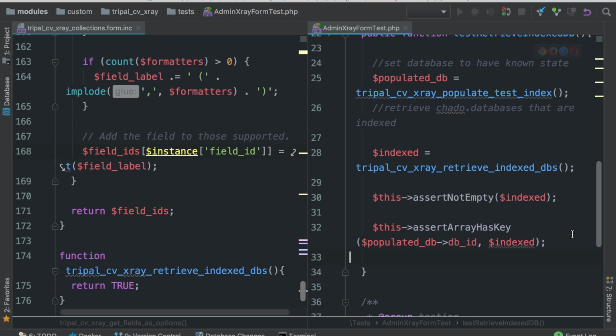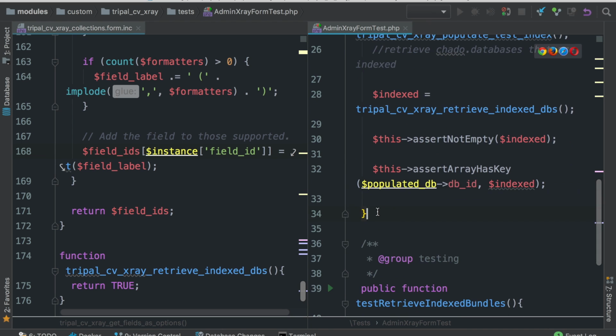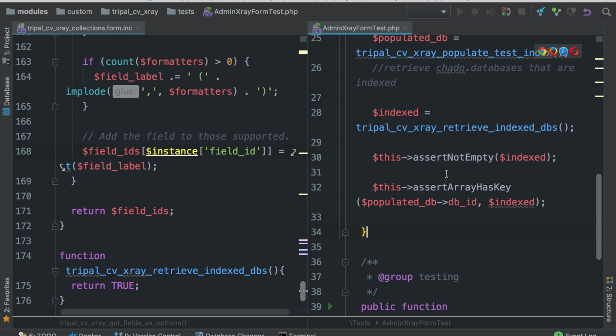So the end result is the key that we're going to look for is the database that we stuck in. Not only are we testing that there's stuff in there, but we're specifically testing that it includes a key of a database that we think should be in there. And we might come back to this and add some more tests. I don't know, I actually don't know what we're going to want. We might need the database name or something like that.